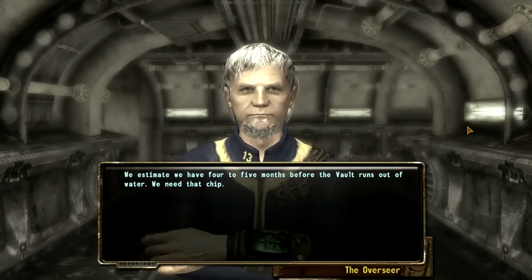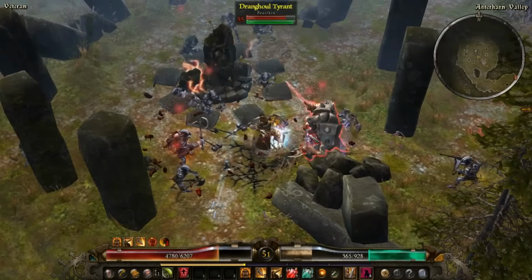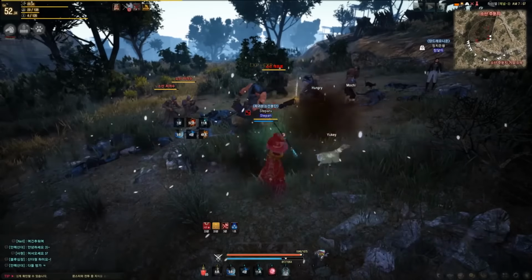In this week's episode we'll be talking about Fallout 1 being remade in the New Vegas engine, Grim Dawn adding a ton of new content, and Black Desert getting into closed beta.